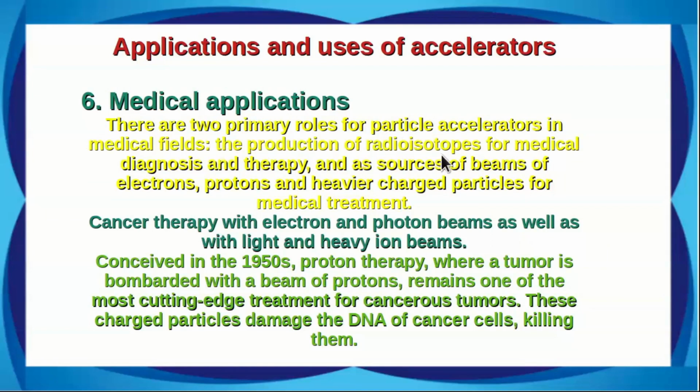One is the production of radioisotopes for medical diagnosis and therapy, and as sources of beams of electrons, protons, and heavier charged particles for medical treatment. Cancer therapy with electron and photon beams, as well as with light and heavy ion beams. Conceived in the 1950s, proton therapy, where a tumor is bombarded with a beam of protons, remains one of the most cutting-edge treatments for cancerous tumors. These charged particles damage the DNA of cancer cells, thereby killing them.